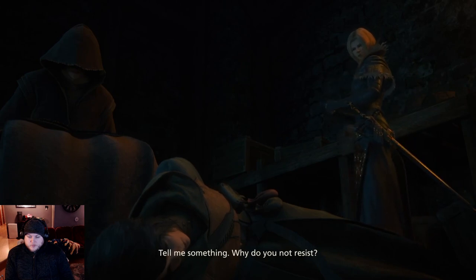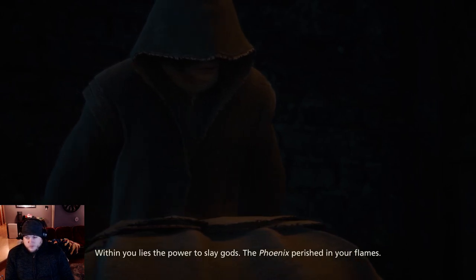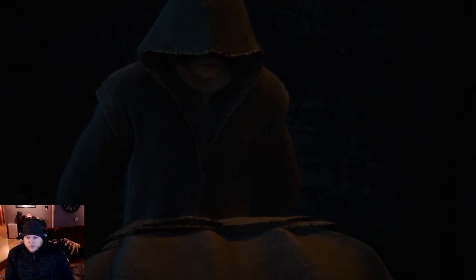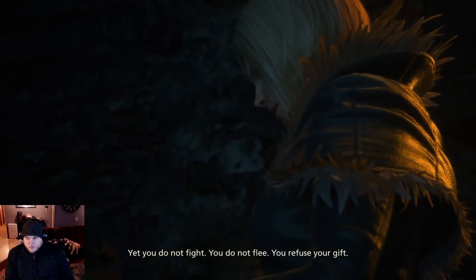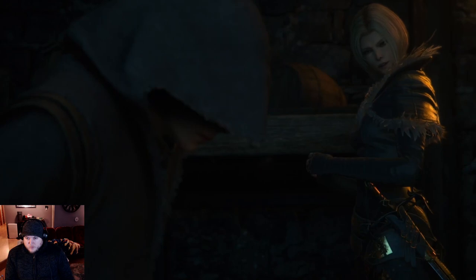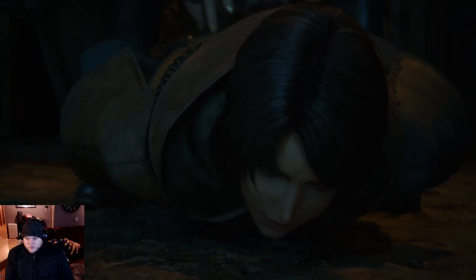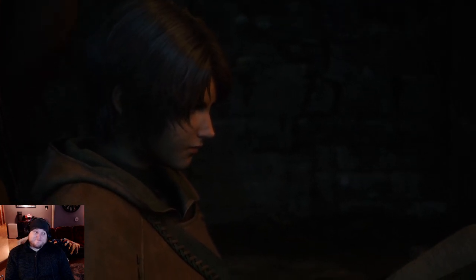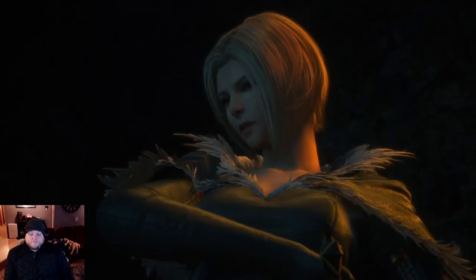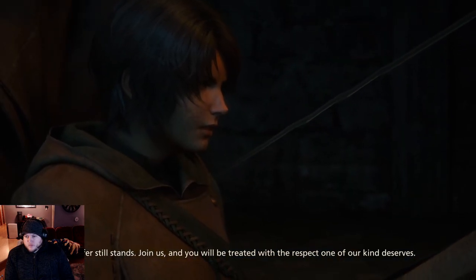Tell me something. Why do you not resist? Within you lies the power to slay gods. The phoenix perished in your flames. Yet you do not fight. You do not flee. You refuse your gift. Perhaps you are distracted. Our offer still stands. Join us and you will be treated with the respect one of our kind deserves.